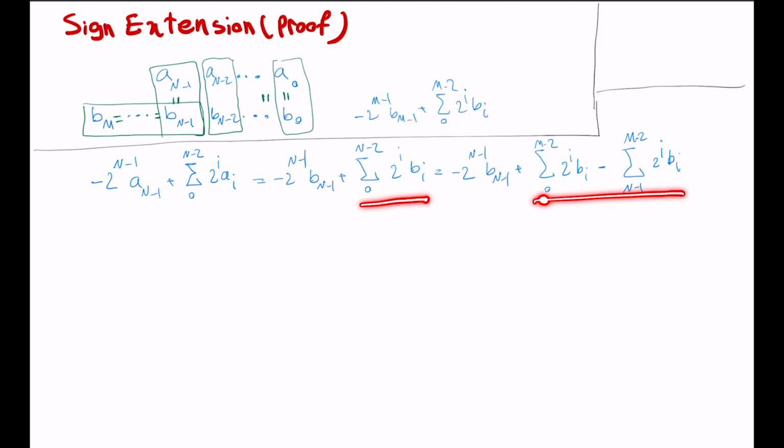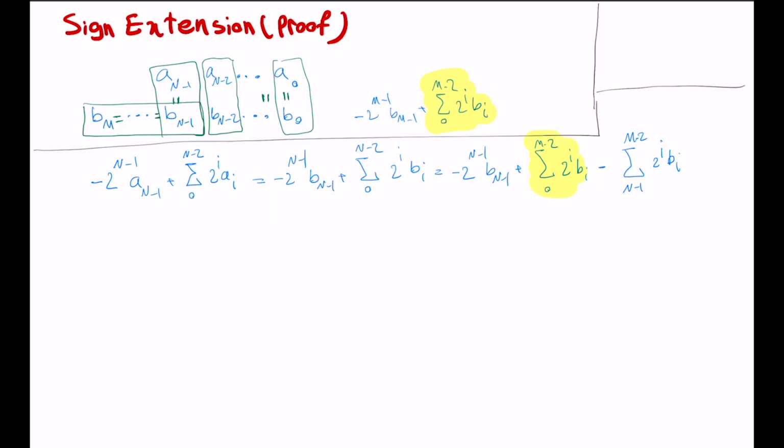They are going to cancel each other out, and you're going to be left with terms from 0 to n minus 2. Okay, so far so good. We have a lot of elements that we are going to need, right? So if you look at it, we have this element here, which is exactly this. So we don't have to worry too much about that term anymore.